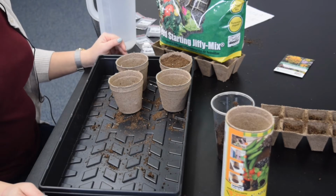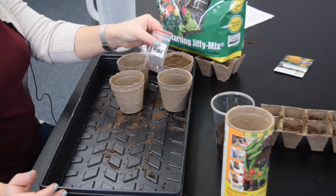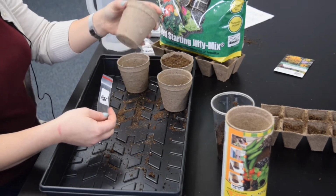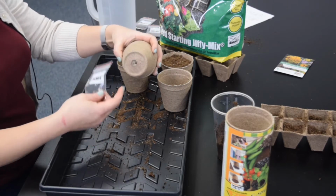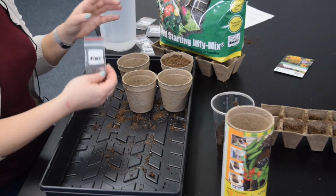Another method of prepping your native seeds in the wintertime is to sow them in pots. Supplies you'll need for this are your seed packet from your seed supplier, 3 or 4 inch pots. These are the biodegradable kind, but you can use plastic as well. And make sure that whatever you use has good drainage. And you'll need some seed starting mix or soil.